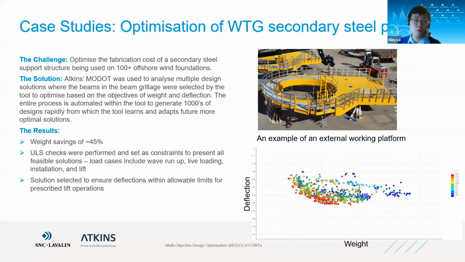At the moment, Atkins is also looking into using extra high strength steel in a different part of floating wind, for secondary structure, and it shows that it saves considerably more weight and even cost. Even though it's more expensive, the amount of weight that you can save is more, so it proves to be more useful to use extra high strength steel in certain parts of secondary structure of floating wind. So now we move to the next slide.